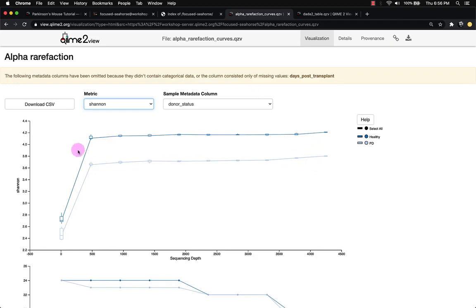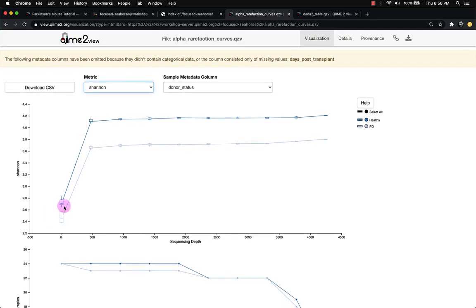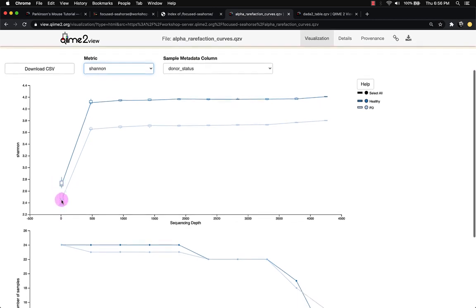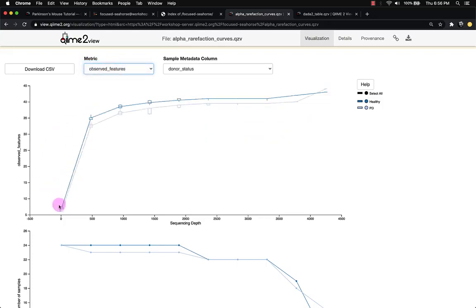This is pretty characteristic, and I think it makes some sense when we think about the actual process of rarefaction. If we take our 48 samples and rarefy them all down to only 10 features per sample, we are getting rid of so much data. And so, back to that observed features idea, of course we're going to lose unique or rare features that might be present in the table, and even things that aren't rare, they're just not the most common features.